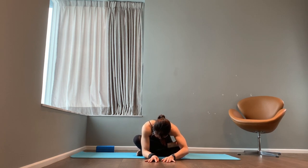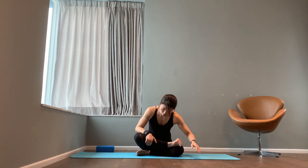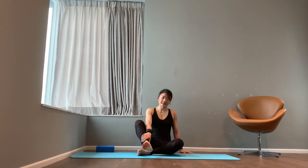Try to flex your ankles so that you feel a little bit more sensation. Again, using your arms gently but firmly pressing down the top knee. And slowly release. Let's do it to the other side.